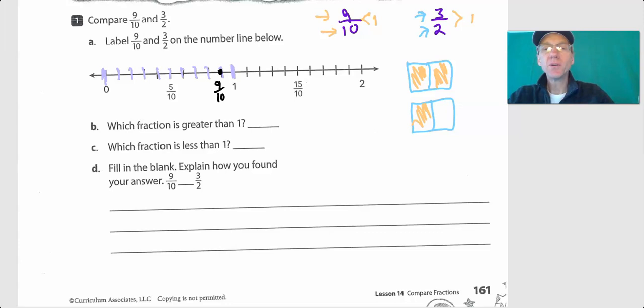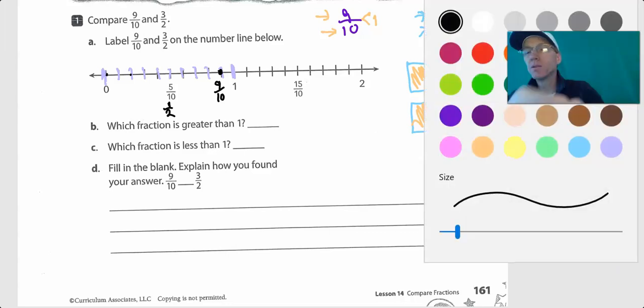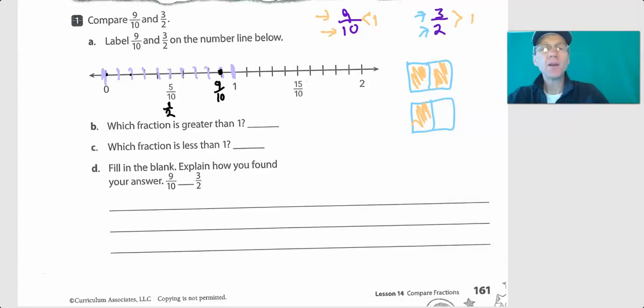3 halves. Okay, 3 halves would be a little bit harder, but what you could do is say, well, I know that, remember we talked about this, 1, 2, 3, 4, 5/10. That's 1/2. So I have 3 of those. So you could say, okay, I got 1, here, let's use a different color. I've got 1/2, 2 halves, 3 halves. You could do it that way. You could just say, wow, there's 3 halves, which is the same as 1 and 1/2.